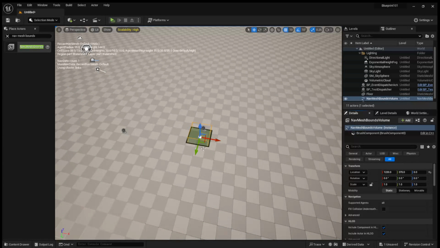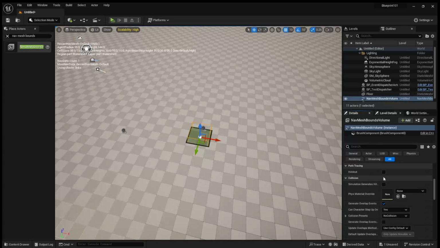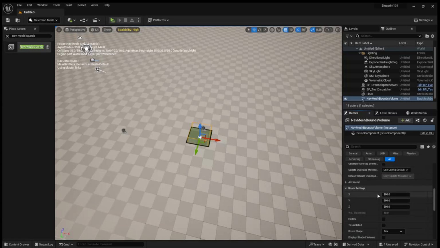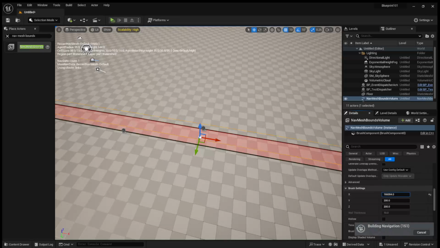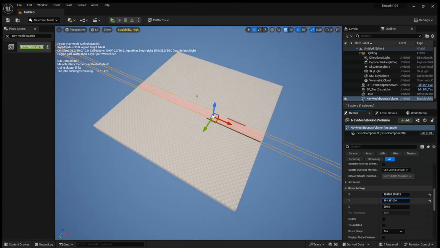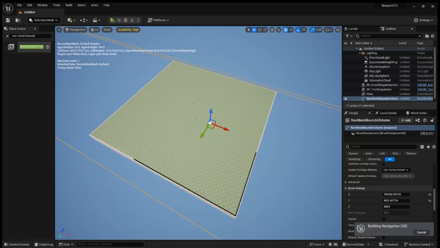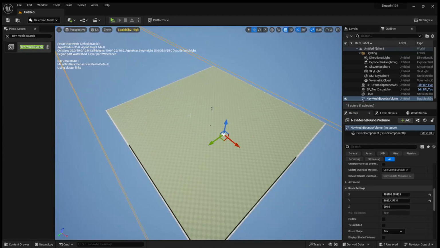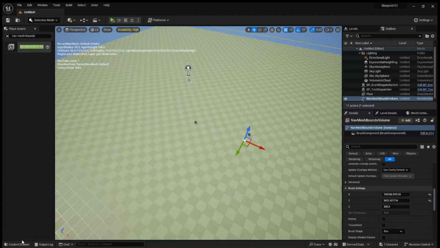And this green area is where the enemy can actually walk around in the level. So if you click on your nav mesh bounds volume and come to the details panel, you can increase the brush size. And you can see it is now much bigger and is covering the whole map. So our enemy can move around anywhere in the green.